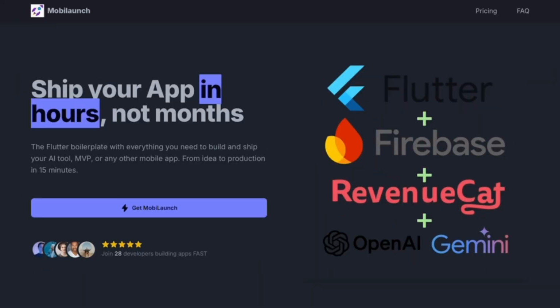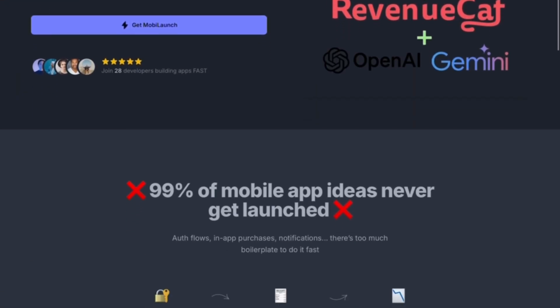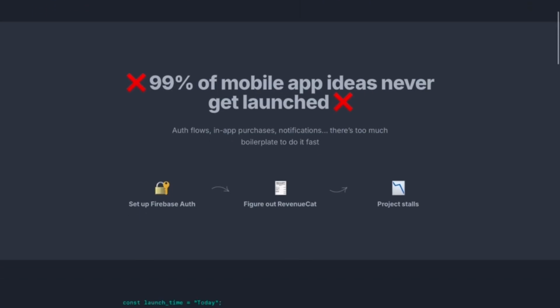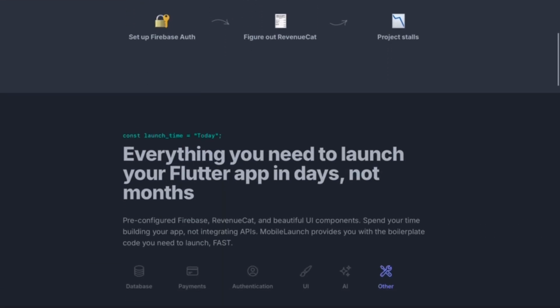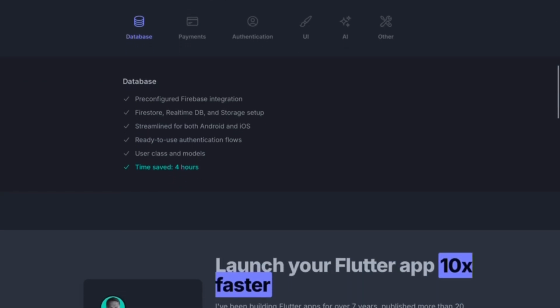Is Mobilaunch actually a good app development platform? We put it to a test and here's what we found. Mobilaunch is a no-code app builder designed to help startups, entrepreneurs, and creators launch mobile apps fast without writing a single line of code. We were curious if it could really deliver professional results. We tried building a basic app from scratch.